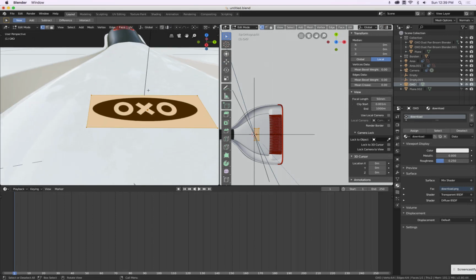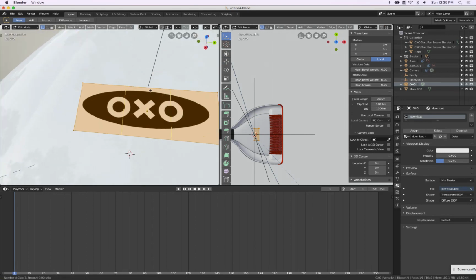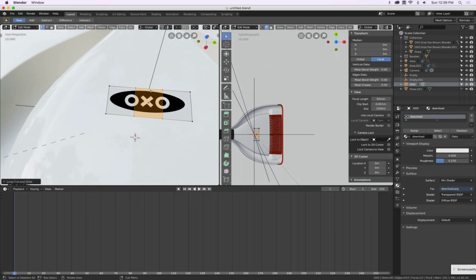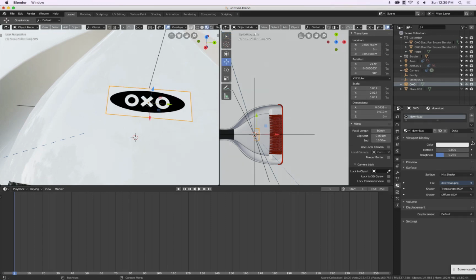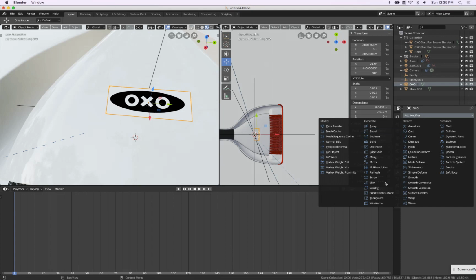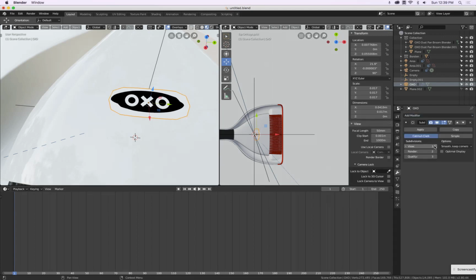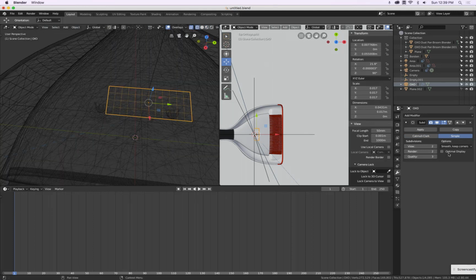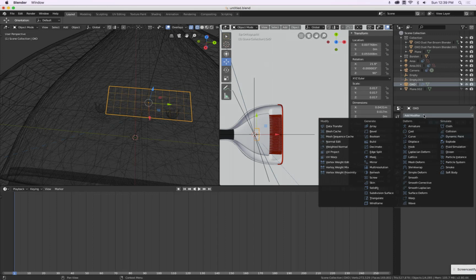We want this to bend, so Control R to loop cuts. Very good. So it's more squarish. Then I add a modifier, Subdivision, 2 times as simple. Maybe 3. Yeah, 2 should be fine.